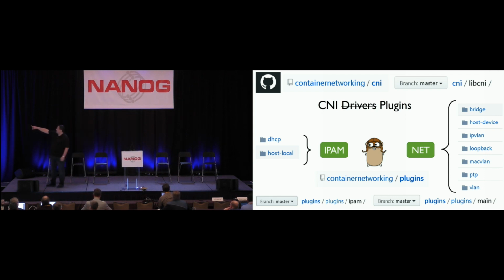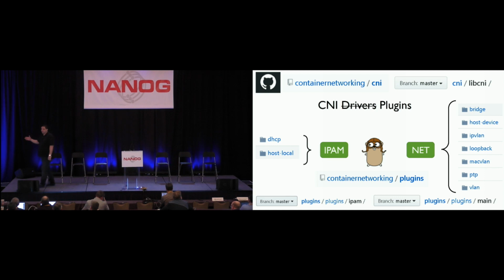So if you think about it, container networking CNI, that's a main repository that explains the specifications of container networking interface. Within that, there is a directory called libcni, which really provides you the driver, one of the implementations of how to implement libcni, but that's not the only implementation that exists on the market.